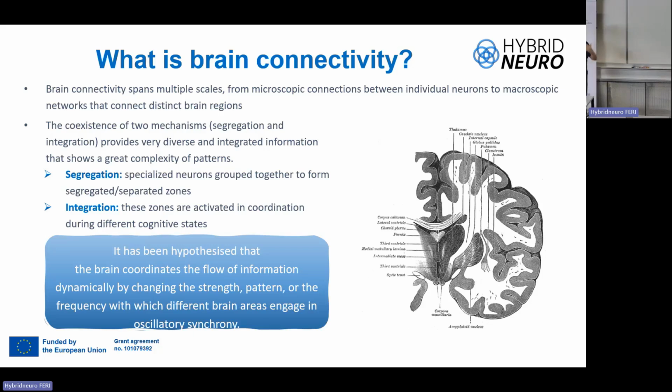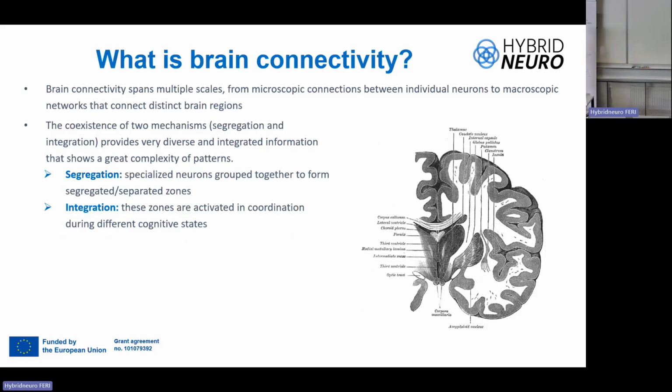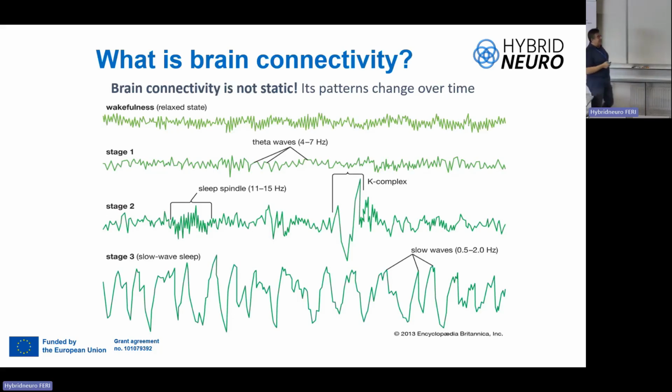Well, the strength, the intensity of this brain connectivity, the localization, etc., it's very important. And also, this is a dynamic effect. As you know, the brain is dynamic. For example, during sleep, we have different sleep stages. When we are awake, this signal has high frequency components, high frequency in the range of the EEG signals. When we start sleeping, the stage 1, we have the theta waves from 4 to 7 hertz.